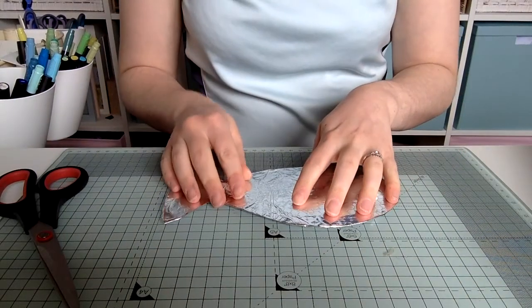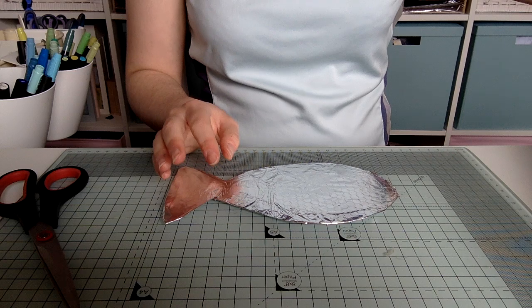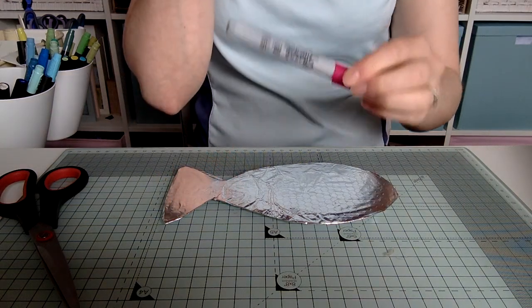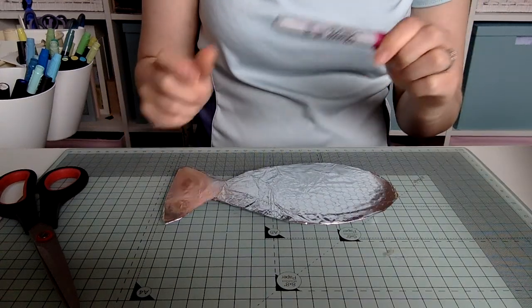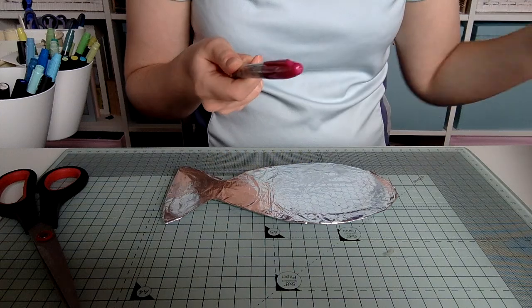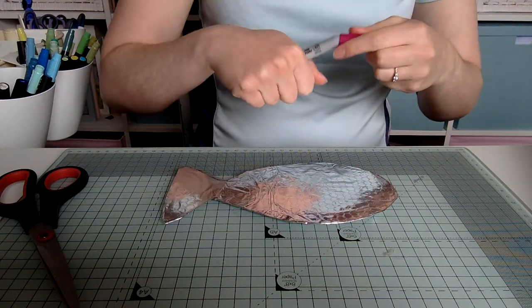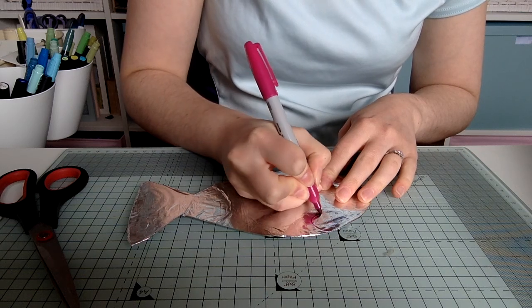Now remember, if you have permanent markers at home, use those because normal markers don't really work. I also found that darker or stronger colours work best, okay? So if you have stronger colours, they work better than the lighter colours. So I'm just going to start to decorate my fish and I'm going to do some scales this time.